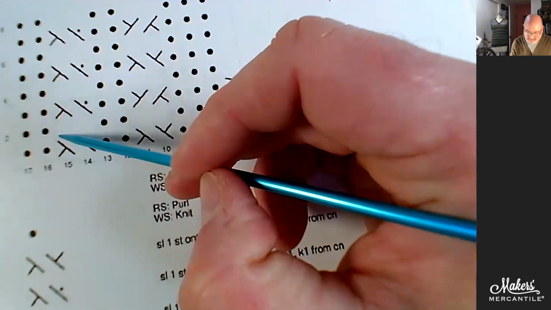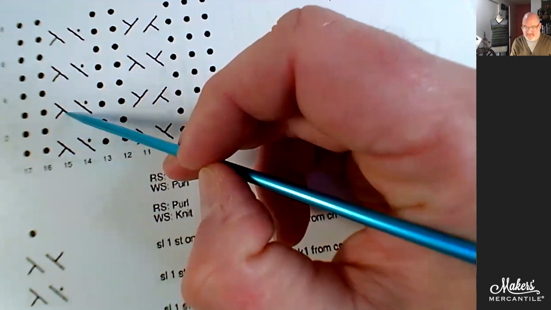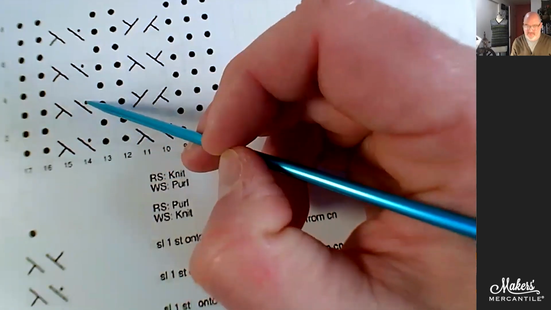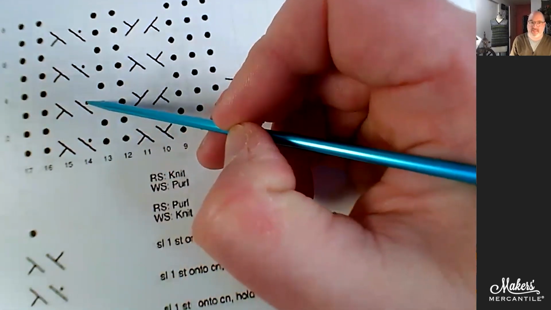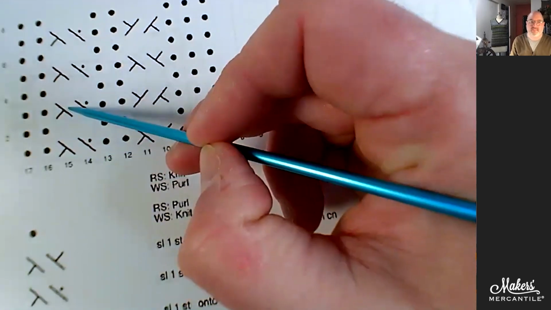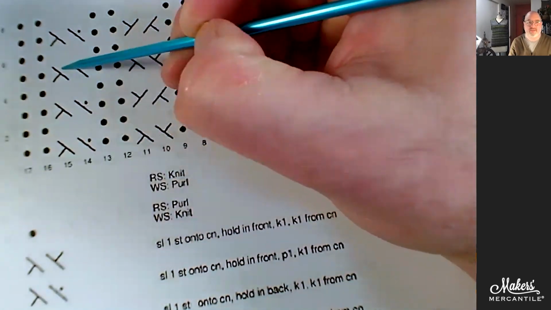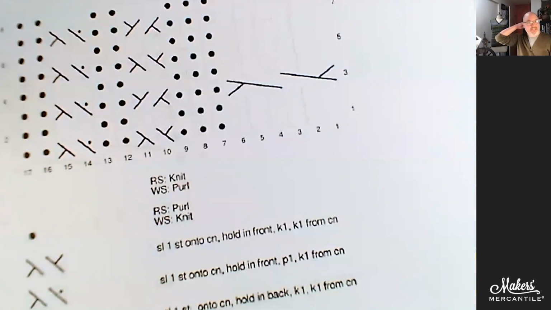So these are kind of going over, and then it's going to go up and across, and it's going to go under and disappear here and become a purl stitch. So it sort of terminates into all these purls. So this is going to make a curvy curve here, and then another curve and another curve. So it's like half of a braid, sort of. Okay.